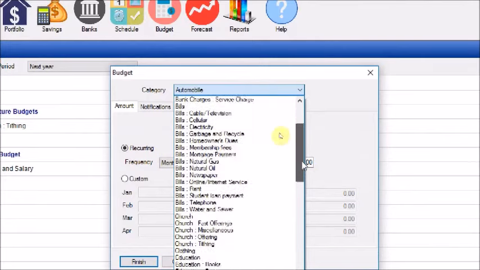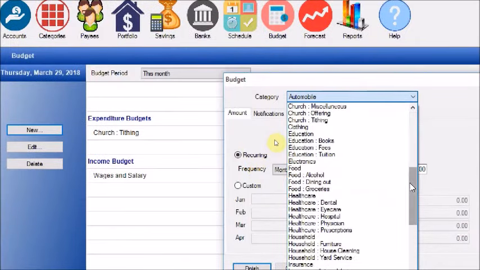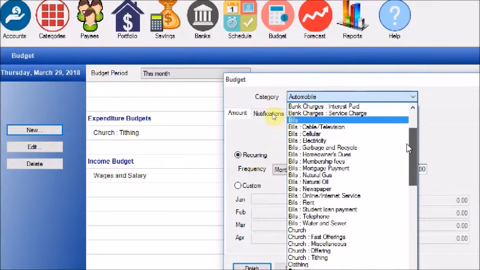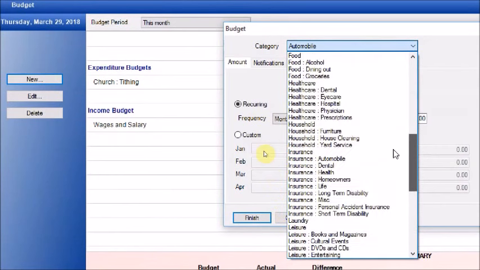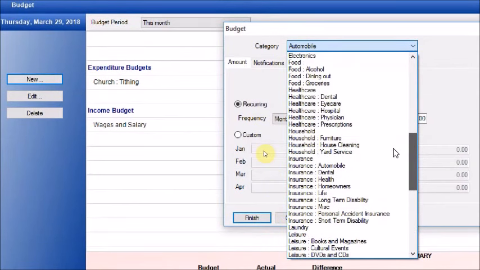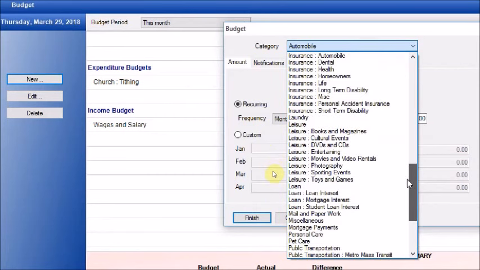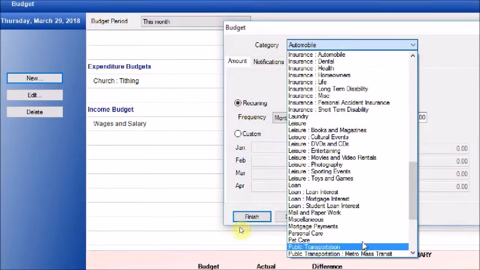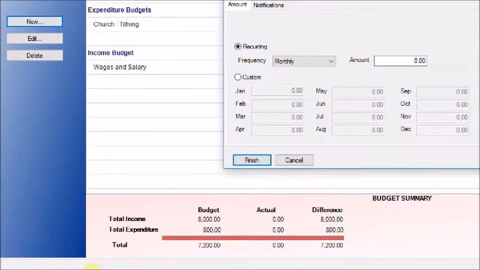Let's see. Do we already have a category? Okay, so we can see our new category here, mortgage payments.